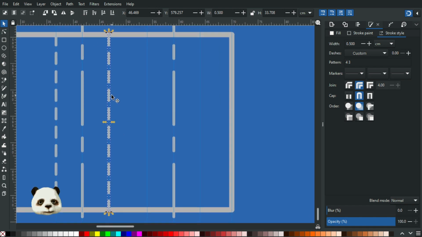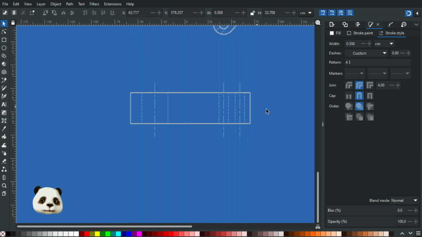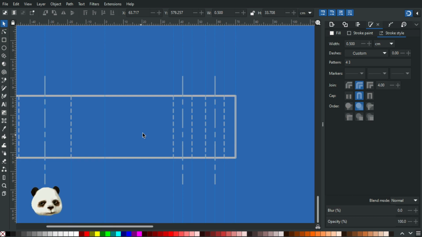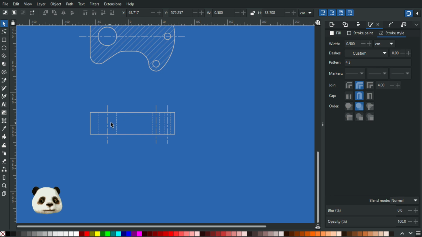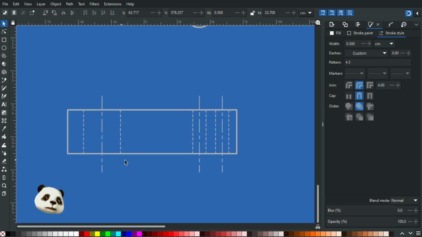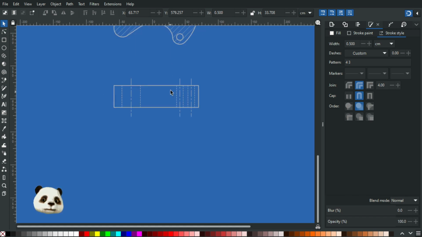And then we have another hole that goes over here. So there we go. Let's see how this looks. Perfect.